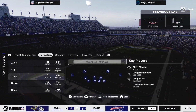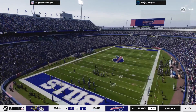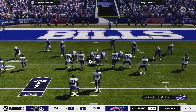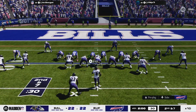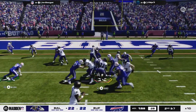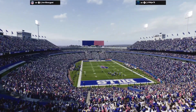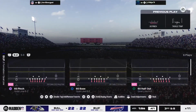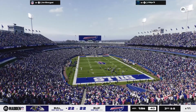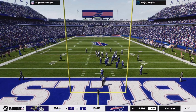So it's Raven football here as we welcome you back. They've got a 2nd down now as they search for a score to break this tie. Here's a 2nd and 7. 10th carry now for Derrick Henry, trying to keep those big legs churning, but he's going to go down in the backfield. And now right out of the 2-minute break, we'll get a timeout used defensively with 1:56 to go.